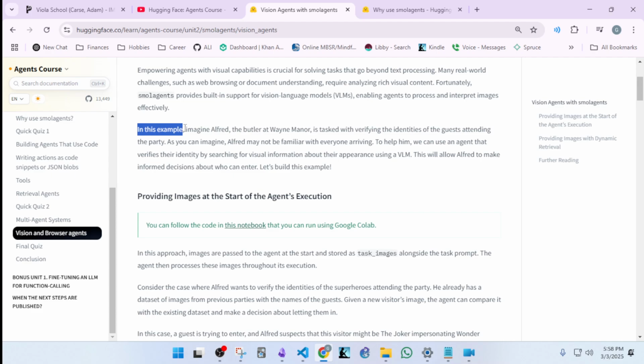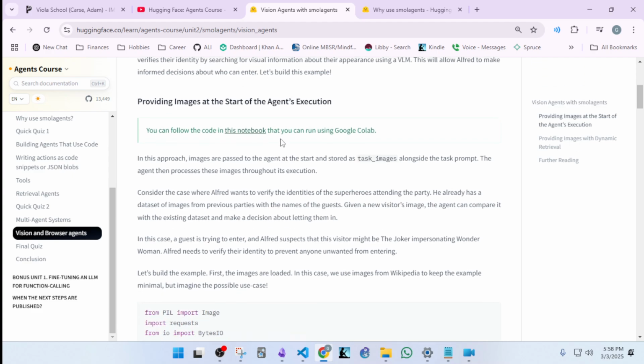In this example, imagine Alfred, the butler at Wayne Manor, is tasked with verifying the identities of the guests attending the party. As you can imagine, Alfred may not be familiar with everyone arriving. To help them, we can use an agent that verifies their identity by searching for visual information about their appearance using a VLM. This will allow Alfred to make informed decisions about who can enter.